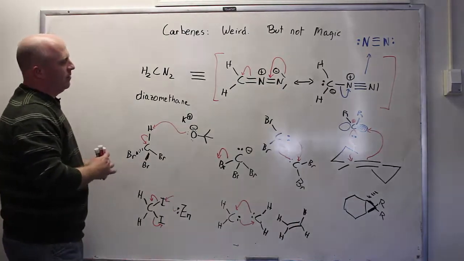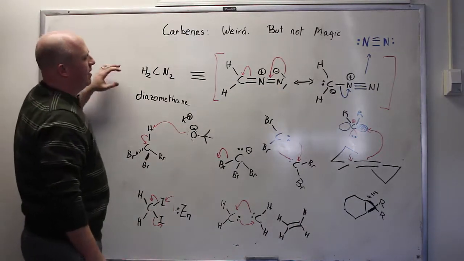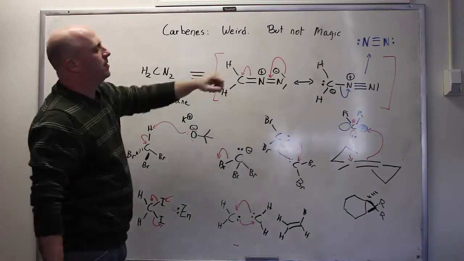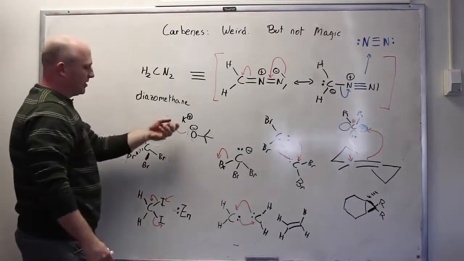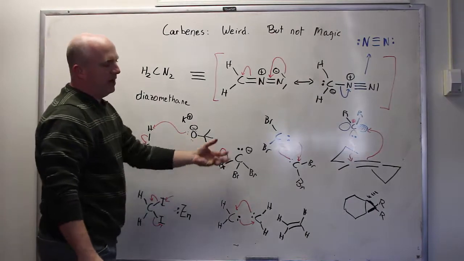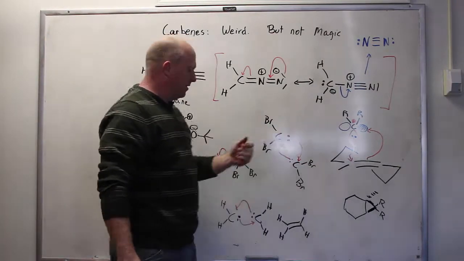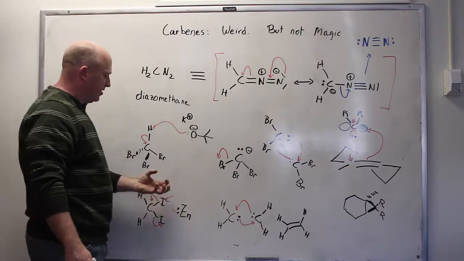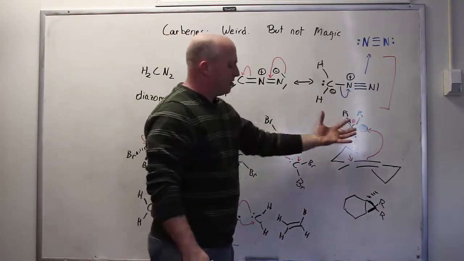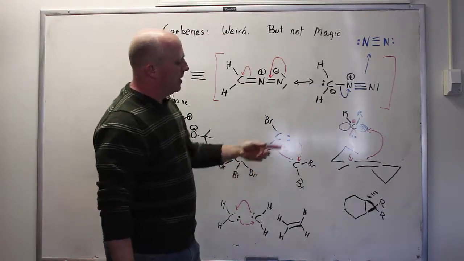So though this chemistry is fairly bizarre, it's actually fairly easy to understand. What drives this decomposition is the fact that you're making nitrogen gas, which is super stable. This is just simply an acid-base reaction followed by a leaving group leaving, and what you're left with then is fairly reactive. And this is a little bit more complicated, but again, organometallic reagents cause this to happen. And then eventually what happens is you have a carbene.